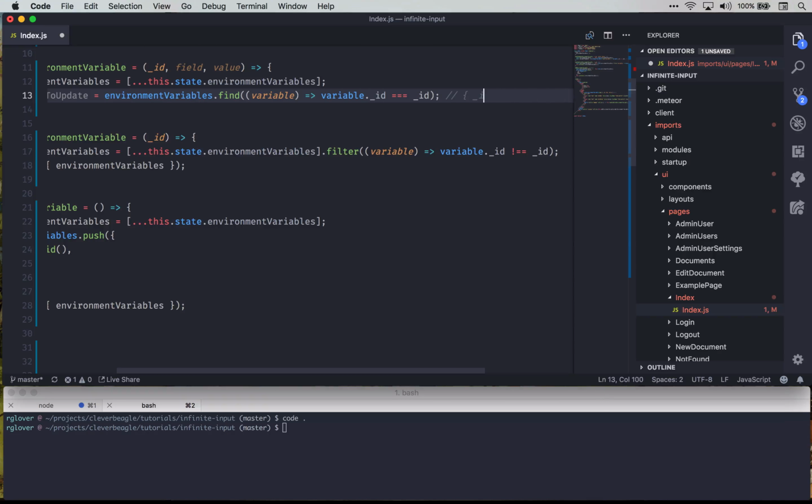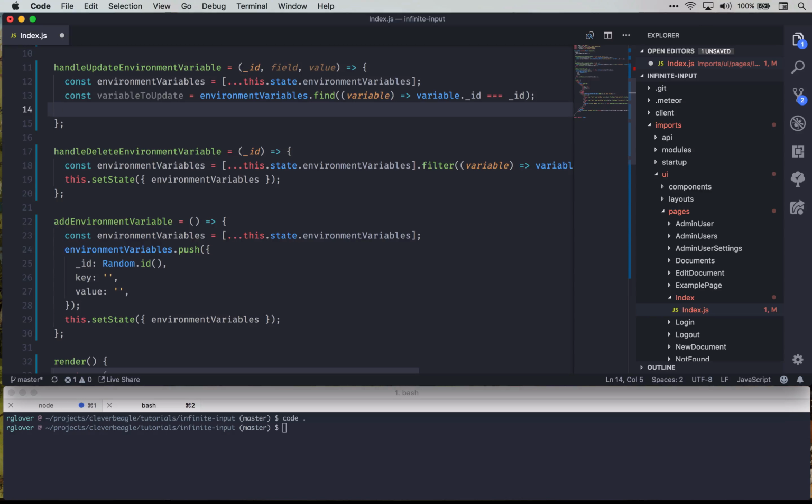So if we jump back here, what we're going to say is variable to update. Now remember, we're trying to reuse handle update environment variable for both our key and our value inputs. And remember, a few minutes ago I mentioned this field value. So we're going to say field goes here, and then we're going to set this equal to value.